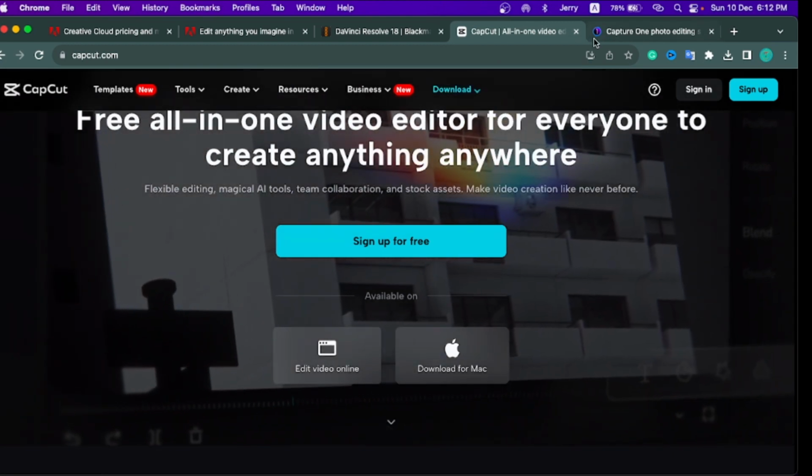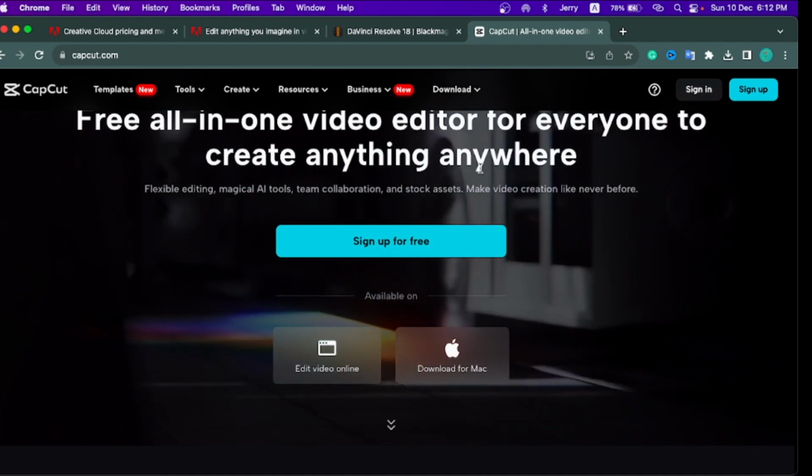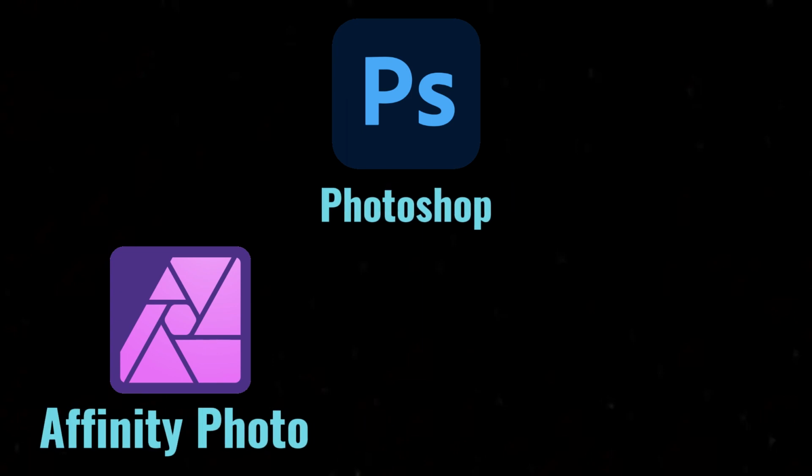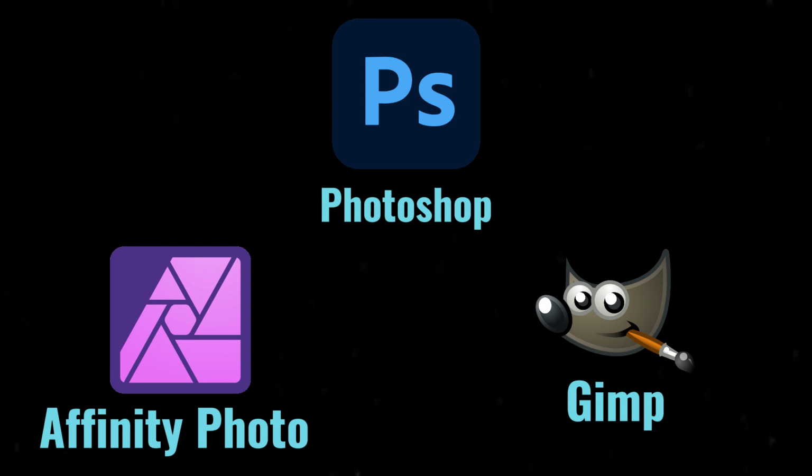Okay. Now, all the alternatives I've already talked about are on the screen. You can see the alternative for Adobe Photoshop is Affinity Photo, right? And another alternative for Adobe Photoshop is GIMP, I think, right?